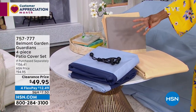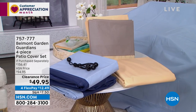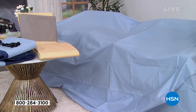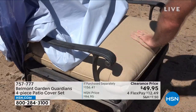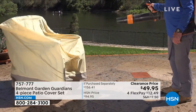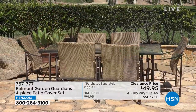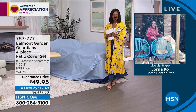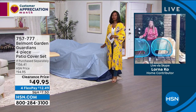You're getting four covers in either tan or blue on clearance — and this is a big deal because patio chair covers can be very expensive. It's lovely to know you've got such a great value here. These are UV-exposure resistant, and with the bungee keeping them secure, there are no worries from weather outside — even on a windy day. Item number 757-777 to get those home. Lorna Coe is joining us from her garden in London, England — welcome to our show! These are back in at such a great price.